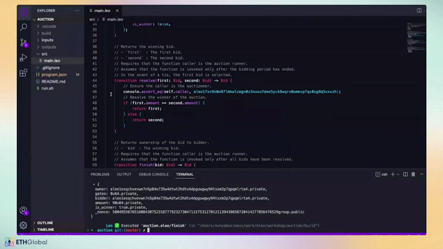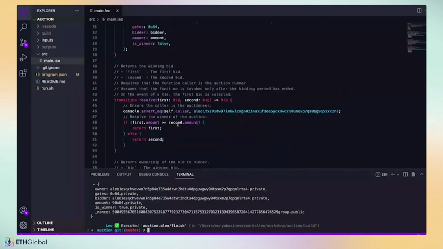To resolve the bid, it's very straightforward. You check the amounts in each of the bid records and select the greatest one. Ties are broken by order, so the person who submitted first, or is inputted first, will take it in the case of a tie.